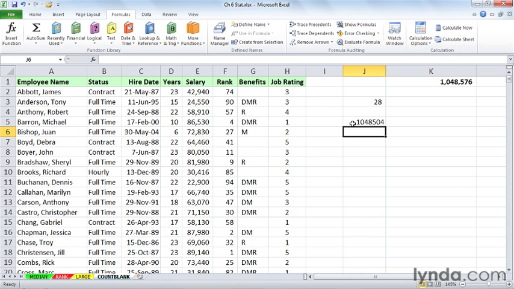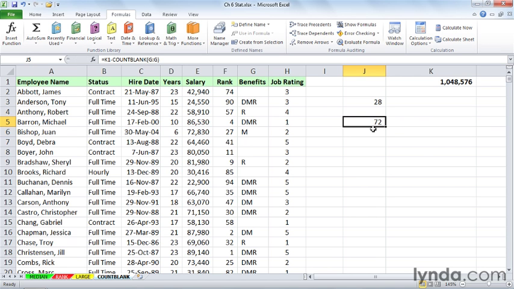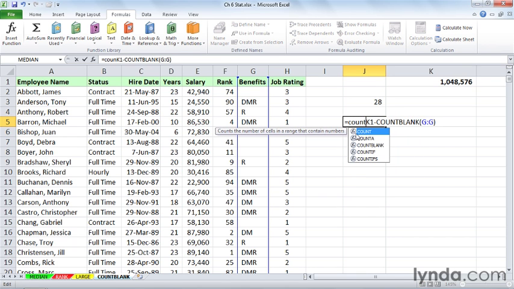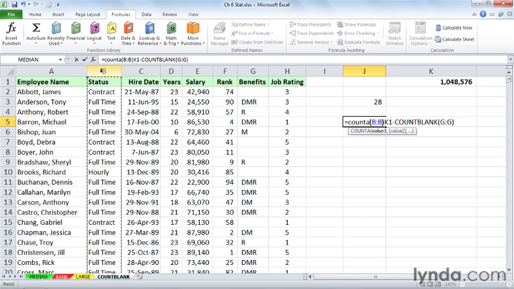We'd start with this idea here. In other words, we need this information. But along with it, we'd want to subtract the information that we see up here. So I'm going to put in K1 right there, minus. Now, we're still not there because if we subtract, that's not really the answer we're looking for. So the other item that we need to put into the mix here is simply a function that will count A, the number of entries in one of our other columns. It can be column A, column B, any of these up here that have complete entries. I'll just use maybe column B here. And then put in a minus.